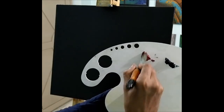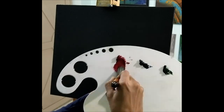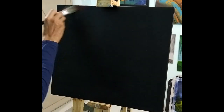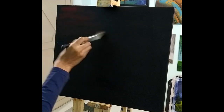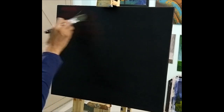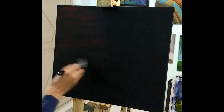So what I'll do is just take a 1-inch brush, just tap on this color and just, you might not be able to see the color as of now because it's a transparent color and it will just blend. Don't worry, it's there. I can see it in my own eyes.